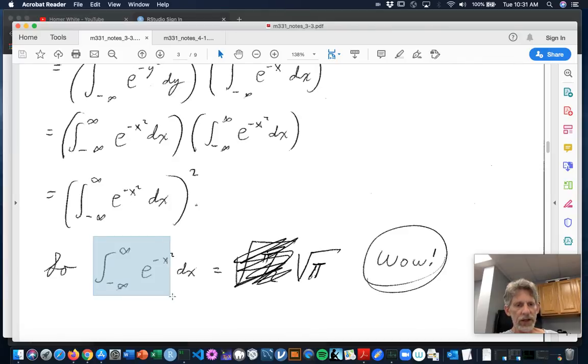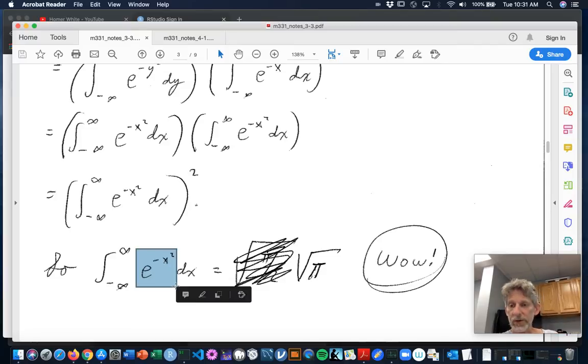So this is the square root of pi, which is pretty amazing. There's no closed form formula for the antiderivative of e to the negative x squared. You can try all the integration techniques you like: partial fractions, integration by parts, clever substitutions. You'll never come to a formula for the antiderivative of e to the negative x squared, but you can find that particular area using this trick of evaluating the sombrero volume in two different ways.